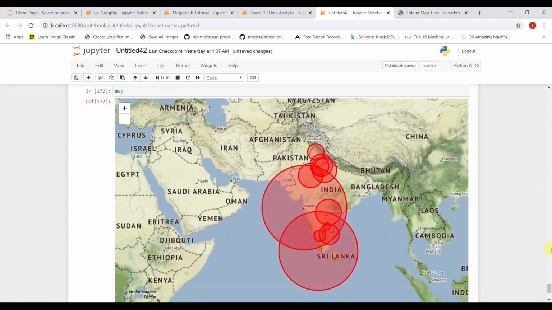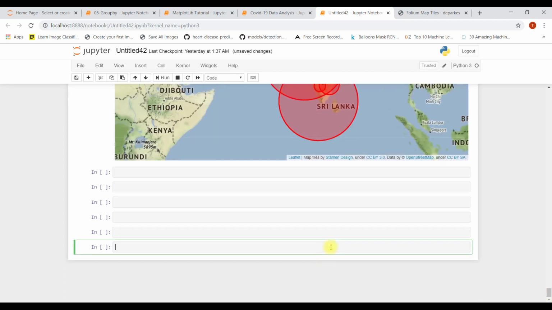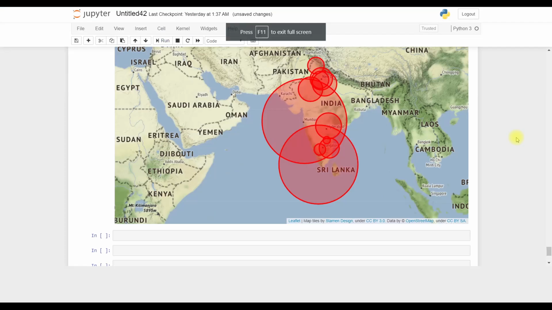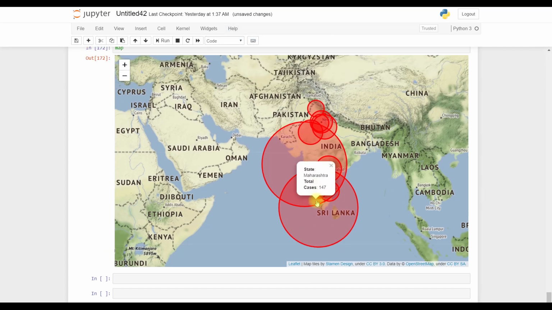Now you can see, your map is ready to visualize and analyze the data. If you simply click here, it will show you the state name Maharashtra and the total cases are 147.